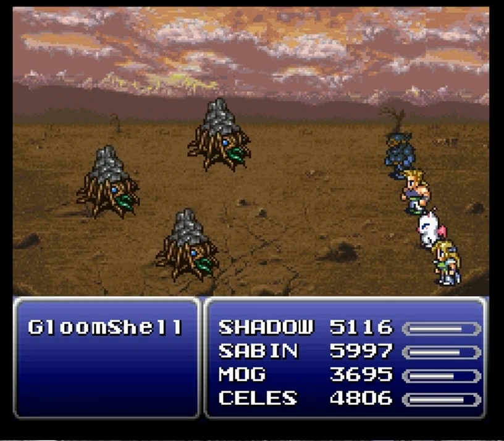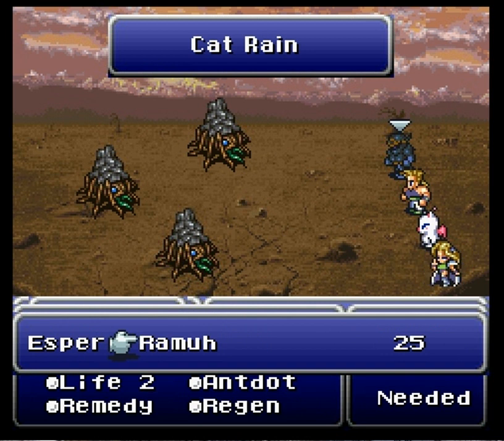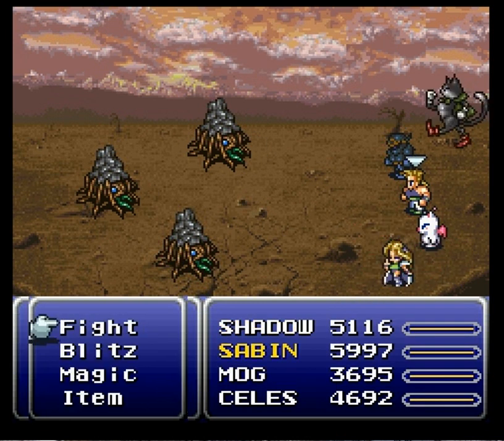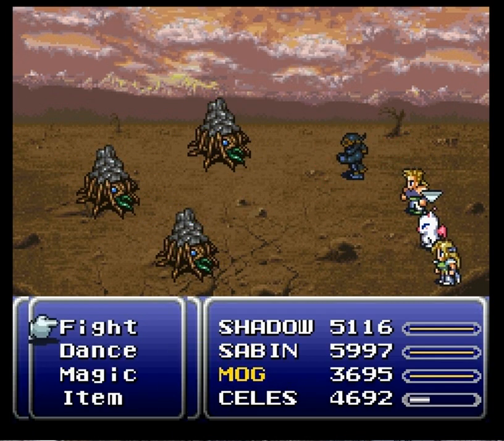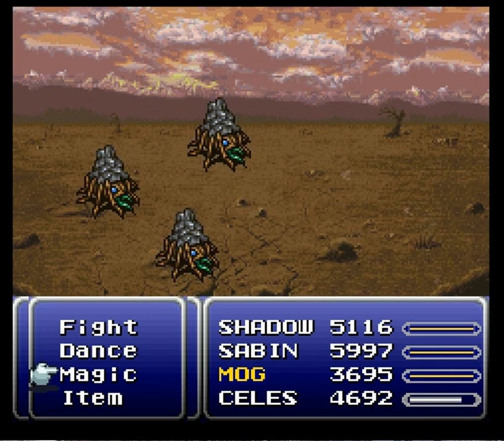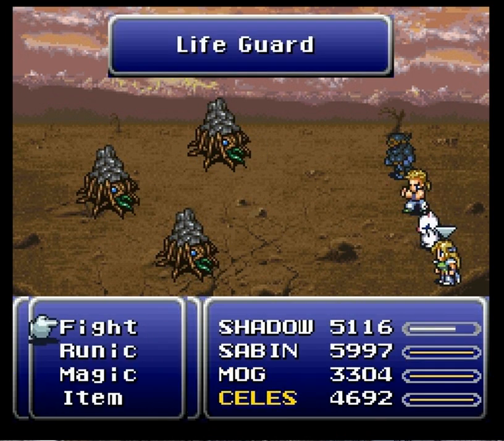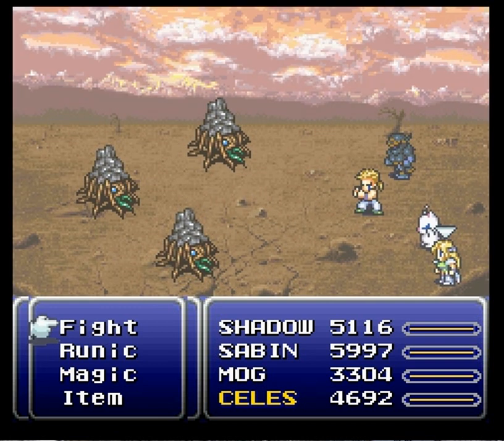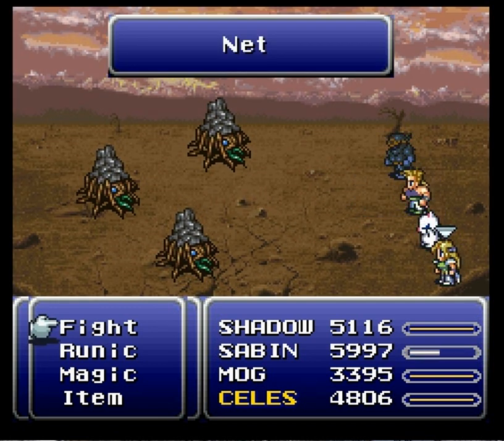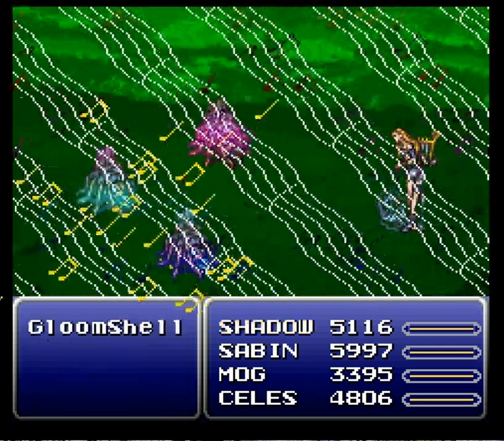Gloom Shell. All right, so let's see. Stray. Cat Rain is its ability's attack, and as you can guess, it did pretty much nothing. Now Rayma does thunder-based damage. Siren casts Silence, and Stray was supposed to do Muddle on the enemies, if I remember correctly. But Kirin does restorative. He casts Regen essentially. And Hope Song, Siren's attack. It casts Silence on all the enemies.